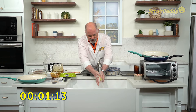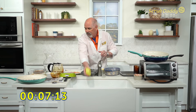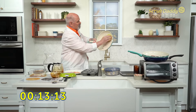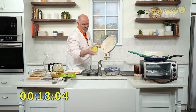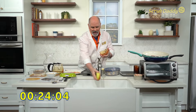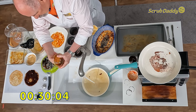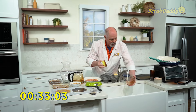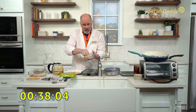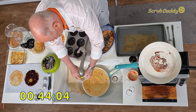Okay, cool water. You'll notice that a Scrub Daddy starts to stiffen up in cold water — they become scrubbable, and you get the ability to get even the hardest baked-on surfaces clean quickly. Like that. We'll do a little rinsing and let that run. The round shape allows you to get into all the crevices of round things, like coffee pots and mugs and muffin tins. Now, we're not going to use any soap at this point because we don't need it. That's part of the key of what makes a Scrub Daddy sponge different than any other cleaning tool you'll ever find on a store shelf.